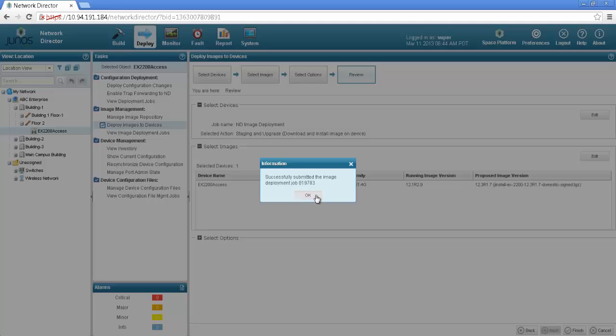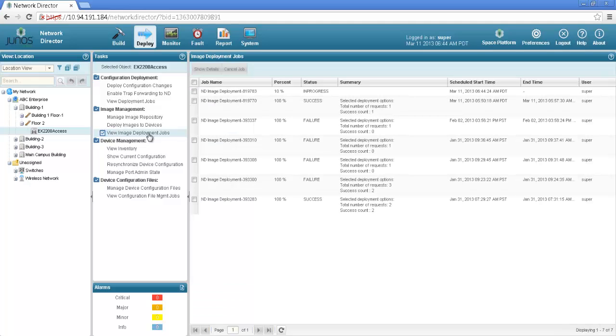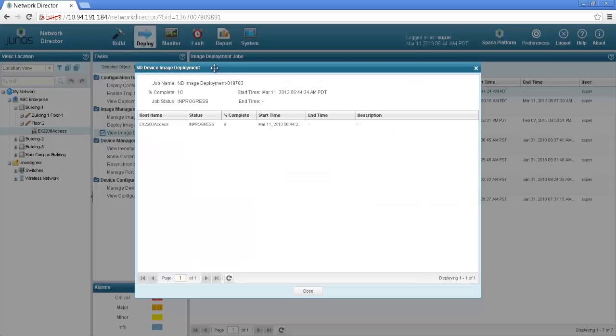Now the image management job has been submitted. It will take me to the view image deployment jobs, and here it shows me the progress. It will take a few minutes since it is an image upgrade, but after the upgrade is done, it will show me 100% complete, and then we can go back and look at the image on the device itself.